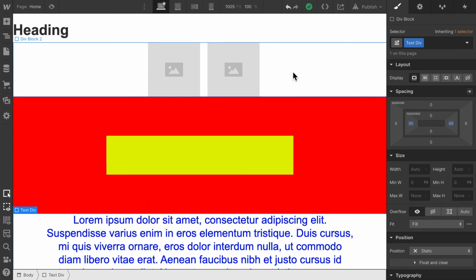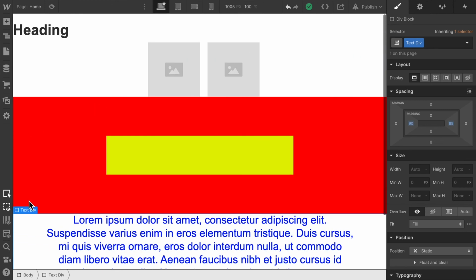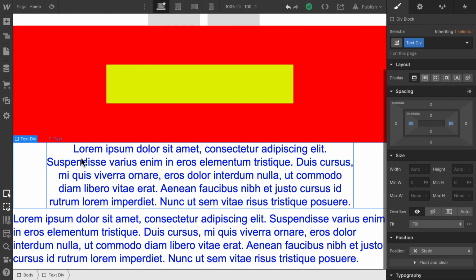So div elements can be used in order to create colors or styling on the page itself, or in order to structure content on the page, and in order also to apply styling to other elements on the page.